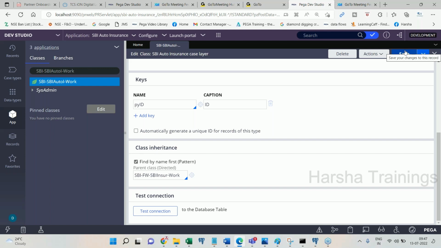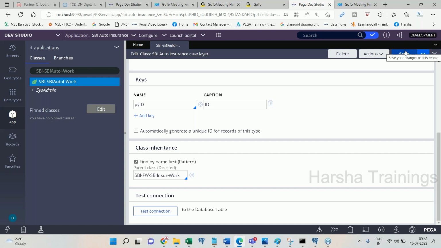Okay, why do we need pattern inheritance? Pattern inheritance is needed in Pega in order to access the functionalities of the classes of the same application, the present application. What is direct inheritance? The question is, what is direct inheritance? Direct inheritance is specifying a parent class for the present class in the section Parent class directed. What is specified there is going to become the direct parent. That is what direct inheritance is.